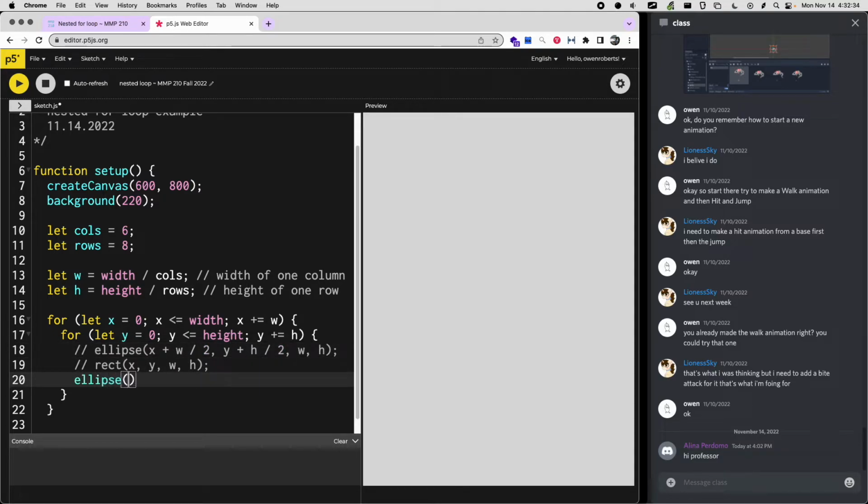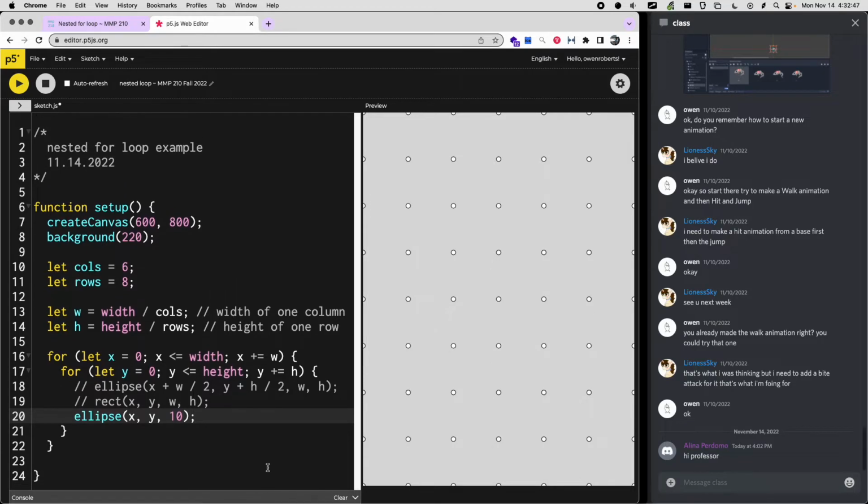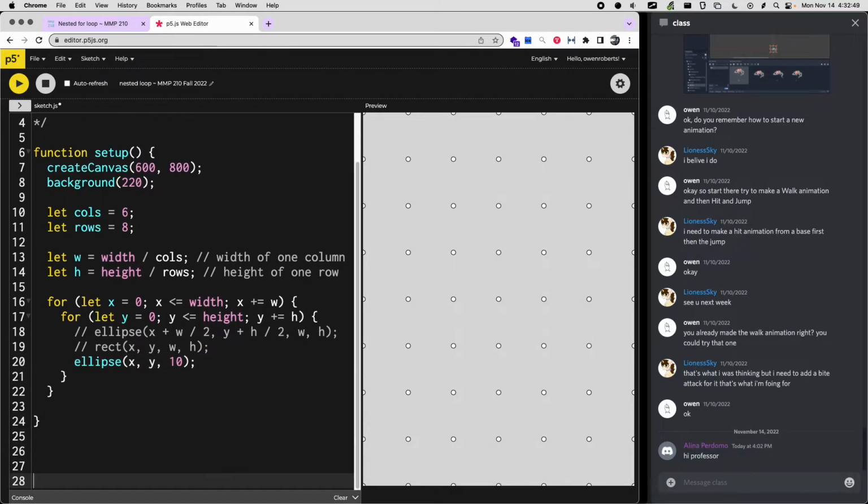If I just draw an ellipse at x, y, and I'll just use a number here, then I just get an ellipse at all these different points. Another thing I can do, if I don't want to think about the math quite as much, is translate to that position, and then use hard-coded numbers without having to worry about the relative offset. So instead of an ellipse at xy, if I translate to xy first, now I can do an ellipse at 0, 0.